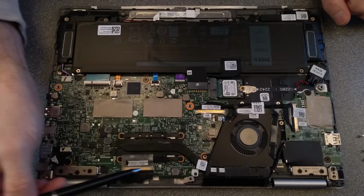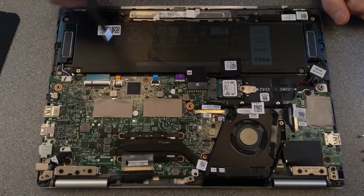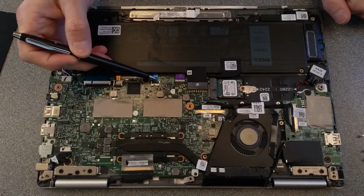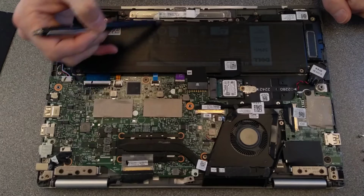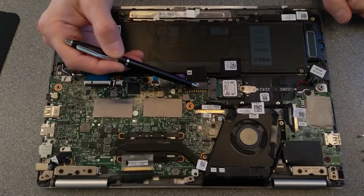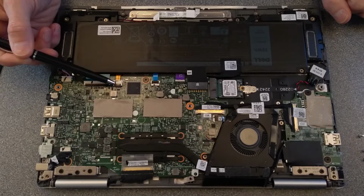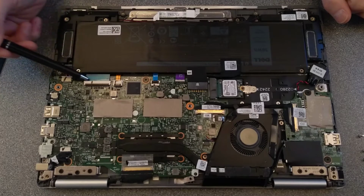There's a video connector off to the monitor or the screen there, and several connections. This one here is LEDs for the power light at the front. That one there is almost certainly the touchpad. That is the battery. That could be a keyboard backlight if this keyboard is backlit, and this one is almost certainly the keyboard.